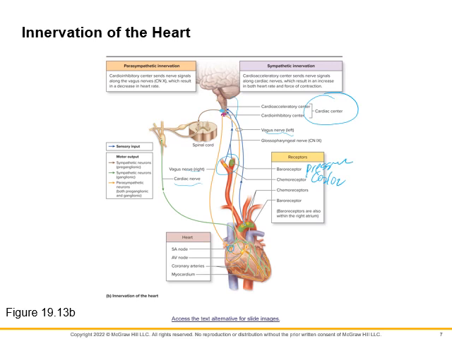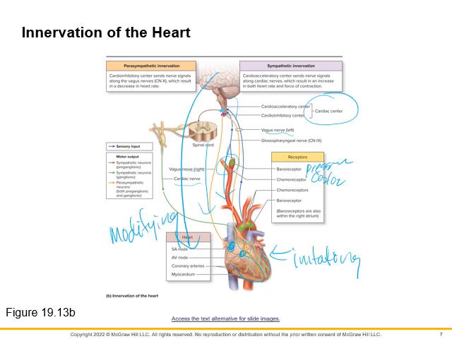So here they're showing you the SA node, the AV node, the bundle, and the Purkinje. So basically there's an internal system, and then there is also an external system. They talk about this as initiating, and they talk about this pathway as modifying. So modifying increased heart rate, decreased heart rate. These SA node and AV node, they're actually starting or initiating the contraction of the muscles of the heart.